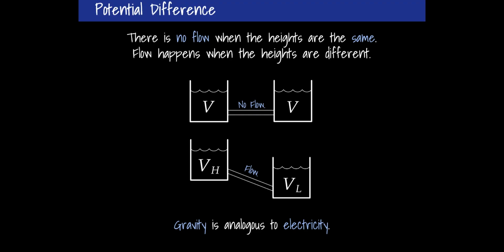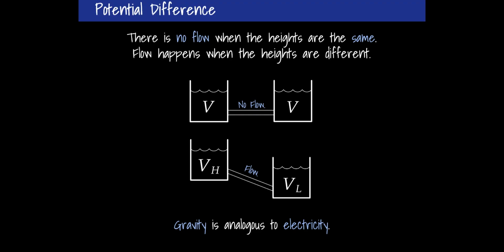But I think it's a matter of common sense that when I raise one and lower the other, such that one is at a potential that I might call high, and think if I raise a thing in a gravitational field, I increase its potential energy. If I raise one, I call that the high potential, and the low potential, water will flow from one to the other. You have to suspend a little disbelief here, because when the water flows to the other, this will probably overflow and get on the floor and run off. But if I raise one higher than the other, the water flows. And then if I raise them back again, the water flows in the opposite direction.